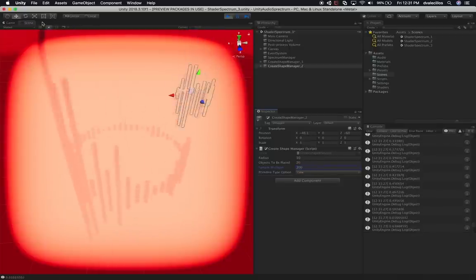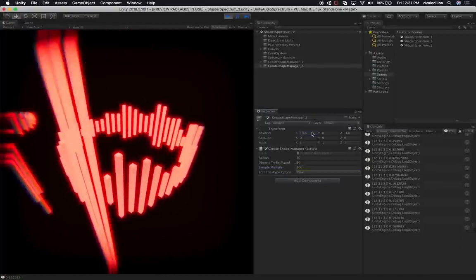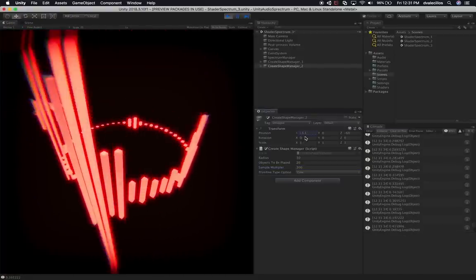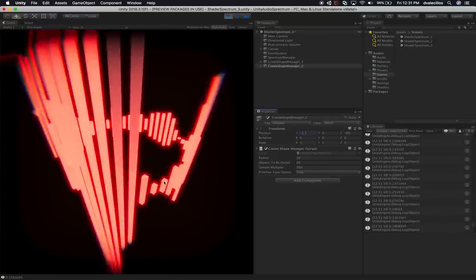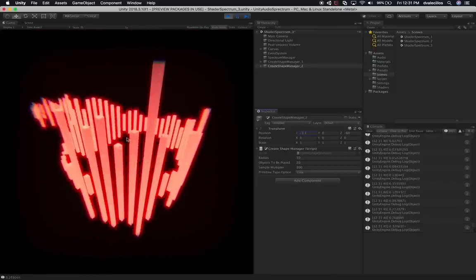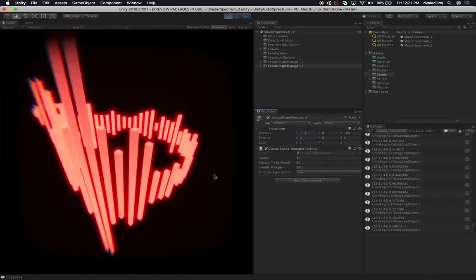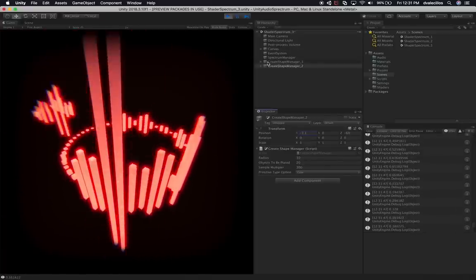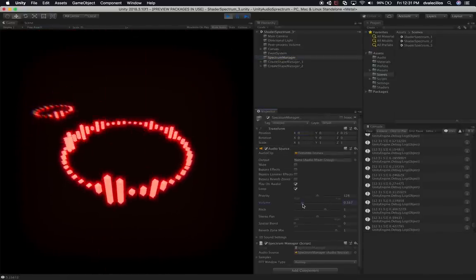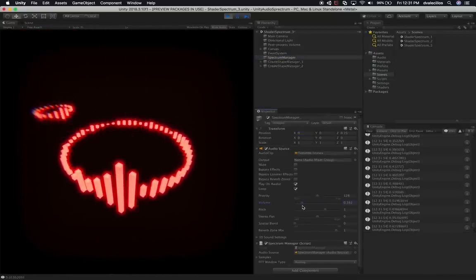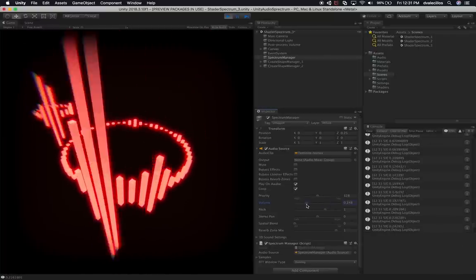So it's not that strong. So you can see it right on the back. Let me see if I can move it to a place where we can actually see it. I think the music is just way too loud. So I think I know why, these shapes are just going out of control. It's because the audio source volume was lower before. So if we go back here and I were to move it down, you can see that the volume is also controlling the size, which is awesome.